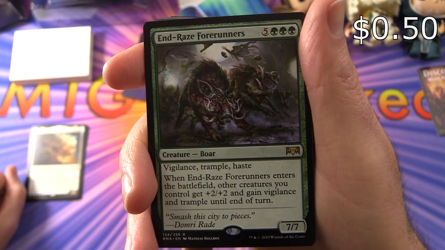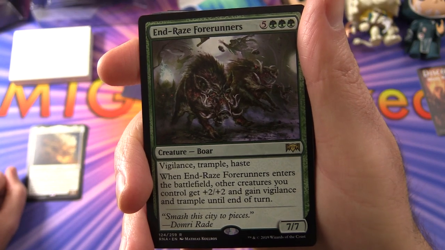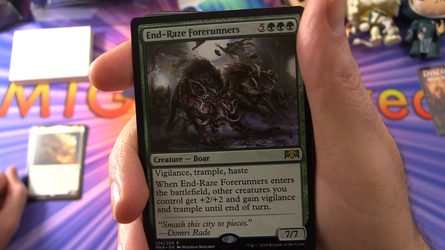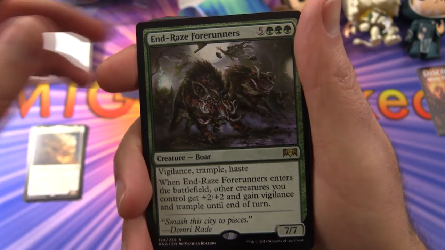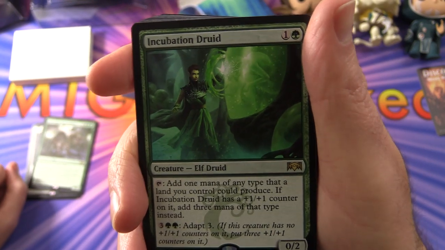Okay, Endrider Forerunners. Creature Boar, 7/7 for 8. Vigilance, Trample, and Haste. When it enters the battlefield, other creatures you control get +2/+2 and gain Vigilance and Trample until end of turn. Sensing a theme here, pumping up your other creatures, generating tokens.